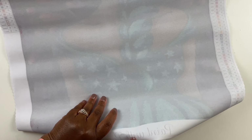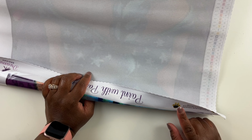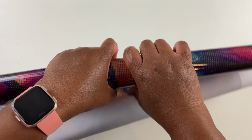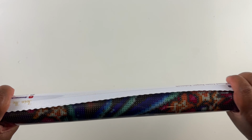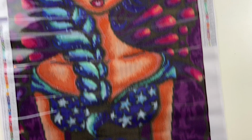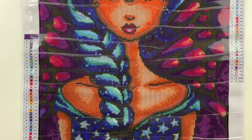And then since this diamond painting is rolled up so tightly, we are going to roll it onto itself like so to get some of the wrinkles out. You can also peel the cover back and replace it onto itself. First, let's roll it onto itself like this. This is poured glue, so the poured glue is very forgiving, so you won't ruin your glue or your canvas by rolling it. So I like to roll it kind of tight the other way. And normally we can get it to flatten out right away, which we did. That little roll flattened the canvas, even though it was rolled so tightly. So she's cute. I really, really like this diamond painting.